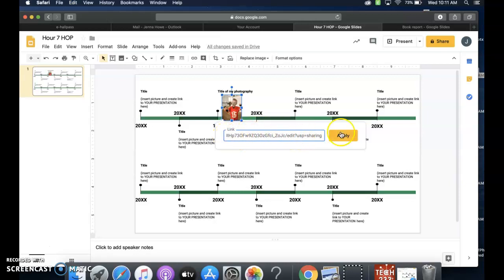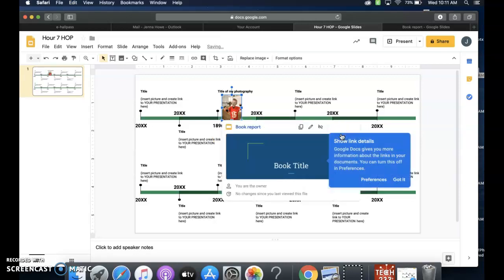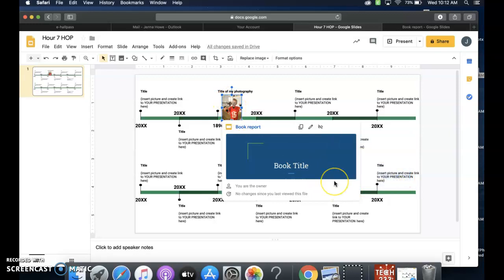Once your link is in there, you hit apply and you're done. It should show you that your slide is now linked to this picture. Click got it, and now you and your partner are done, and you can do a little happy dance, high five for being awesome and being done, and you can head back to the blog page and find out what you need to be doing next for the rest of your class time.